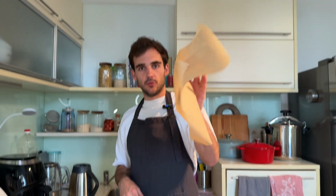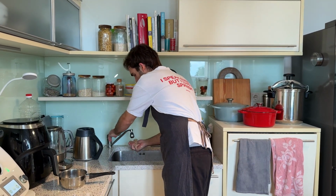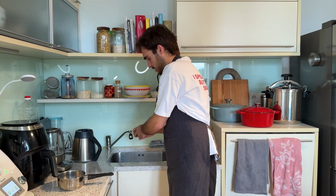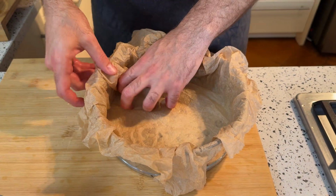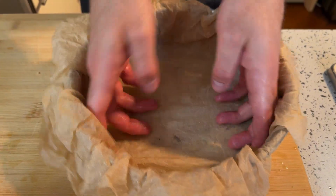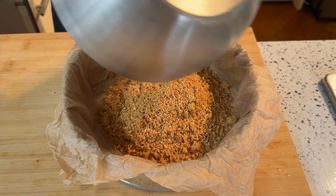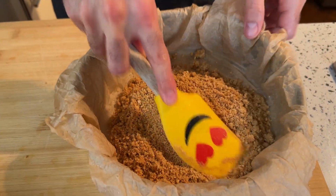And what I like to do with the paper is to do this, and then soak it a little bit in water, strain the excess. This is a little trick, first of all, because it looks kind of cute. It's easier to put it in the mold. It's how they do it in La Viña in San Sebastián, I believe. So now we're gonna put the base of cookies. We're gonna distribute it now, good.